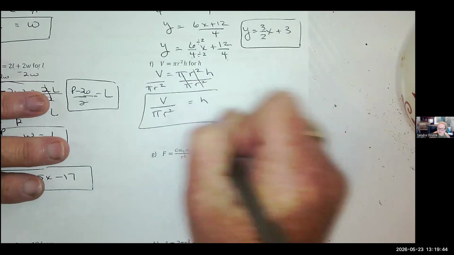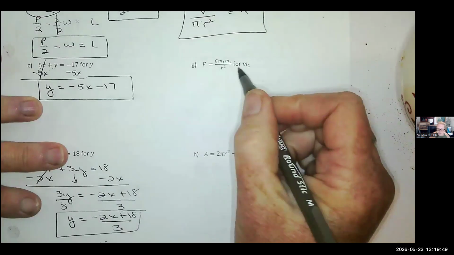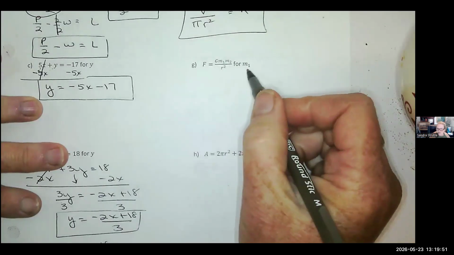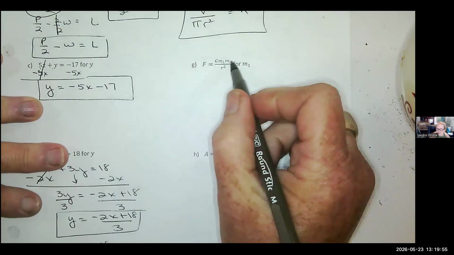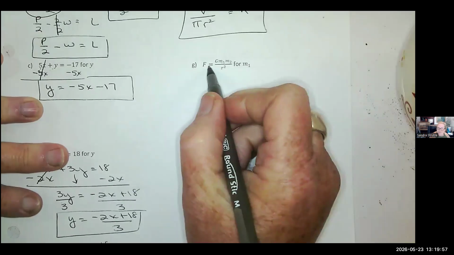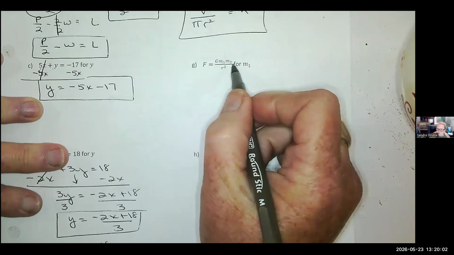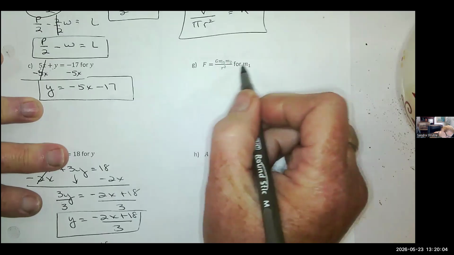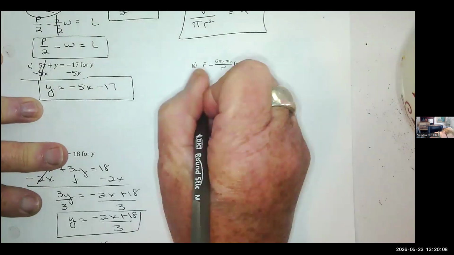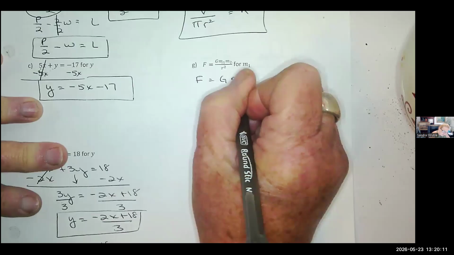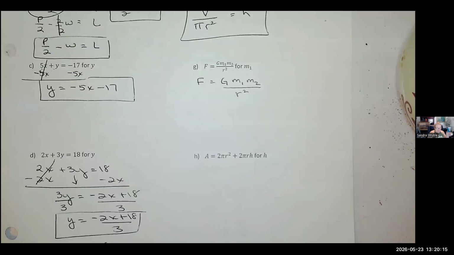The next one, solving for m sub 1. Don't freak out with the numbers. They're just referencing that we've got two different masses here. So F is equal to G times m sub 1 times m sub 2 all over the radius, or r squared. And we just want m sub 1 by its lonesome. So I'm going to rewrite the whole thing again, m1, m2, all over r squared. First thing I want to get rid of is that denominator. Y'all don't like fractions. Let's get rid of the fraction.